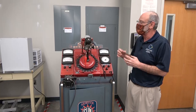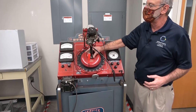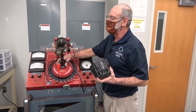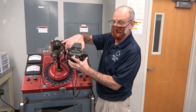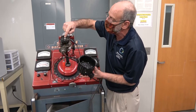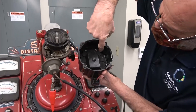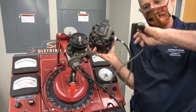The distributor really has two parts: the interior part, which is the part that spins, and the exterior part, which is the distributor cap. At the appropriate time, current is going to flow from the coil — which on this distributor is right here on top — out through the lead on the bottom, which is in the center, and it's going to make a connection right here. Then on the other terminal, that's going to connect to the appropriate terminals connected to the ignition wire going to the appropriate spark plug.